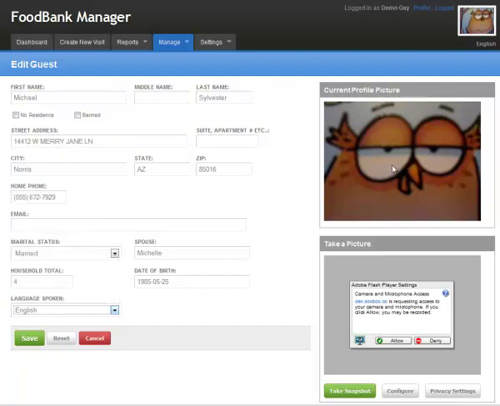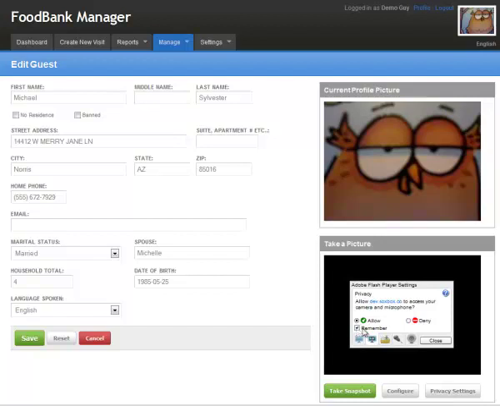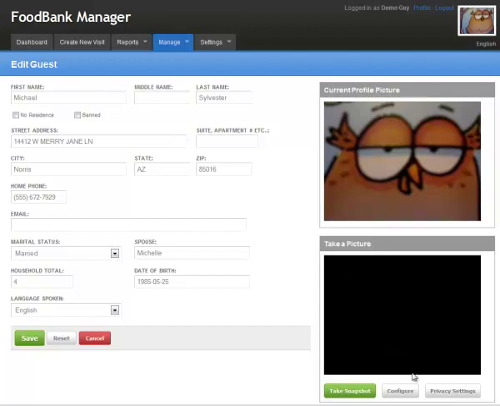To the right, you will see his profile picture. The following instructions are if you have added a camera to your computer. When you first use this product with a camera, you have to configure it to allow you to do it all the time. You can say Configure, click this button, choose Allow, and Remember, and then Close, and it will allow you to always use this camera and you will not have to do these steps again.